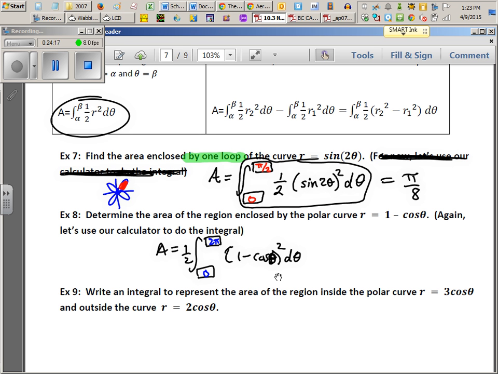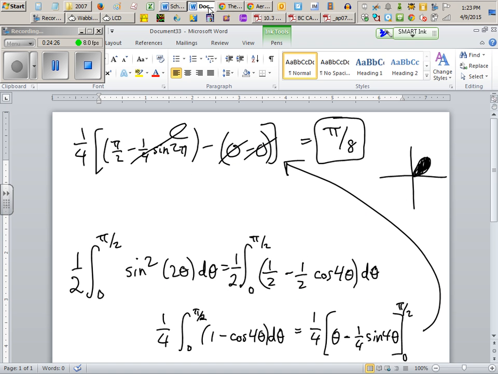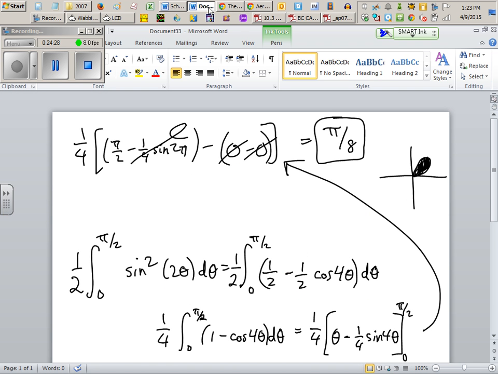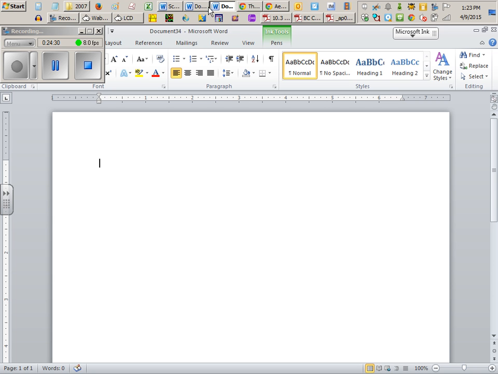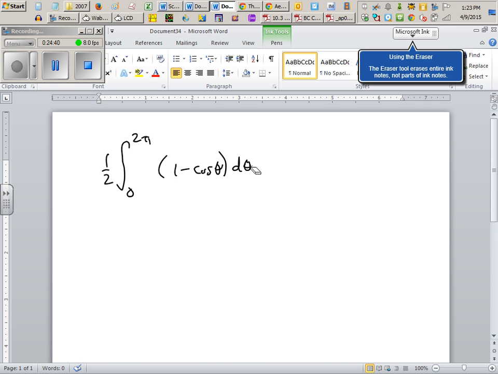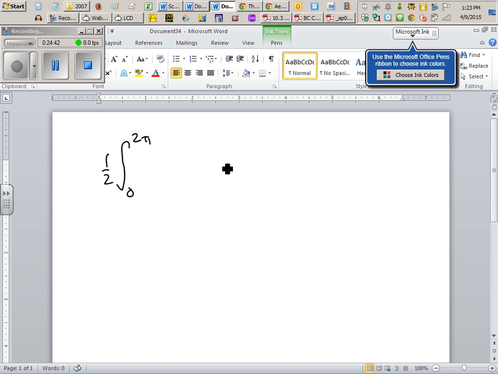Okay, so this integral is kind of like the other one we just did. You've got to kind of flow it out. And then it's going to have 3 parts, and you're going to integrate them. So let's do that on our separate page. Okay, so we're integrating from 0 to 2 pi. We've got a 1 minus cos theta here. So let's just go ahead and FOIL that on our first step. So this is going to be 1 minus 2 cosine theta plus cosine squared theta d theta. So I already FOILed.